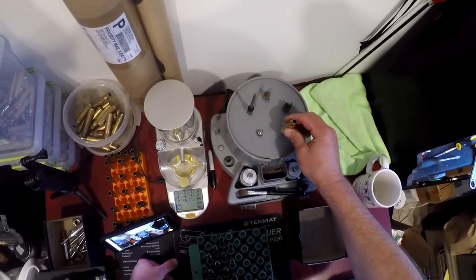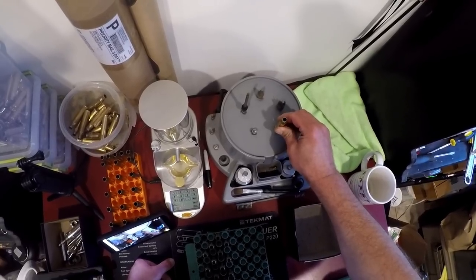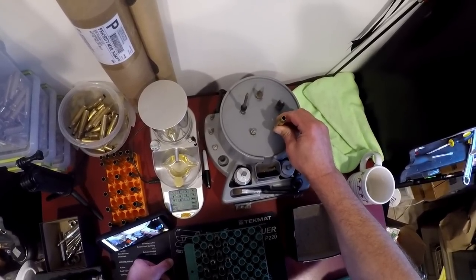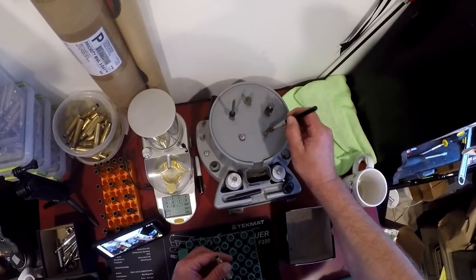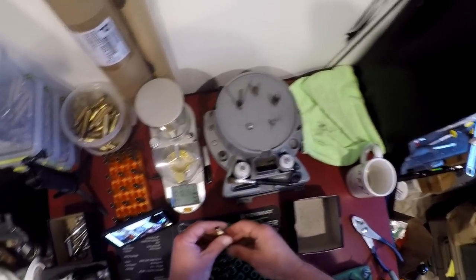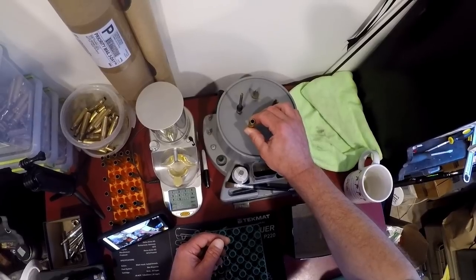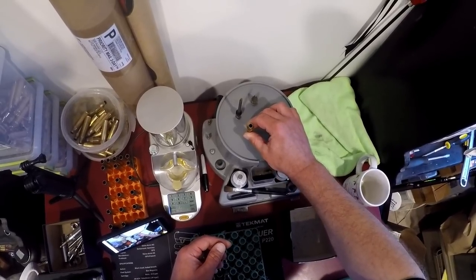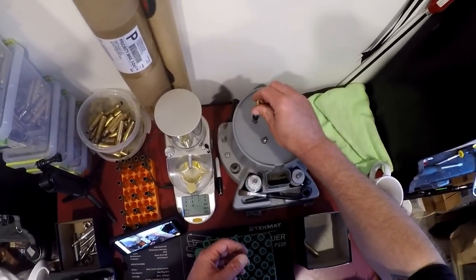For deburr, and I clean this primer pocket. I went with the Hornady primer pocket cleaner. The one that came with this Lyman set just didn't seem like it was doing a good job. I had to hold it there for a little while. It was kind of lame. So I read some reviews on this Hornady one. Same thing, it rocks. Speeds up the process.